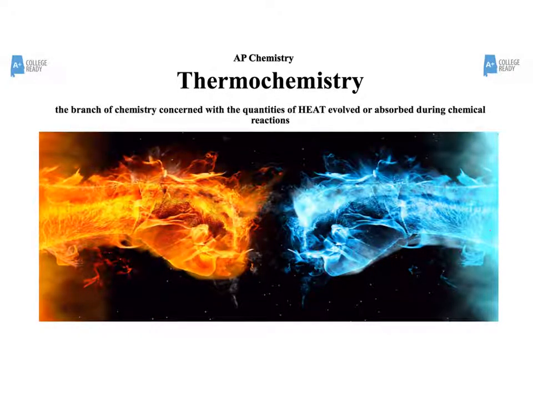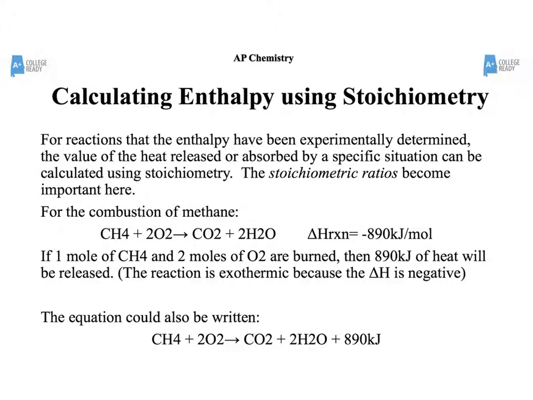In this video on thermochemistry, we're going to do some calculations using stoichiometry to calculate the enthalpy of a specific situation for a reaction. So when you're using stoichiometry, the enthalpy values have been experimentally determined, and the enthalpy values that you get are based on stoichiometric ratios here. So let's talk about a reaction.